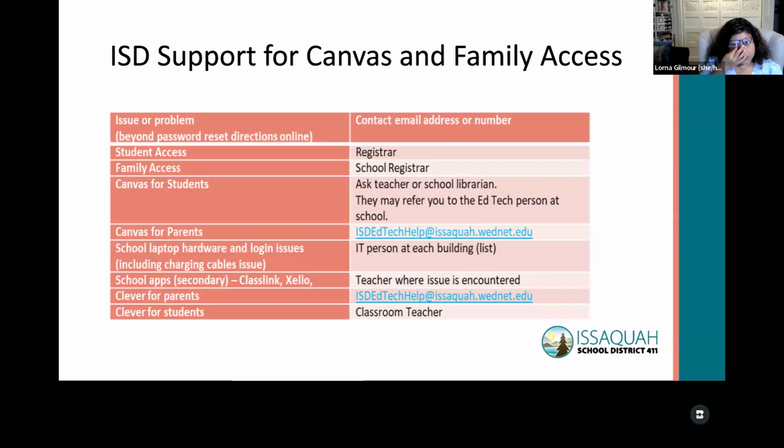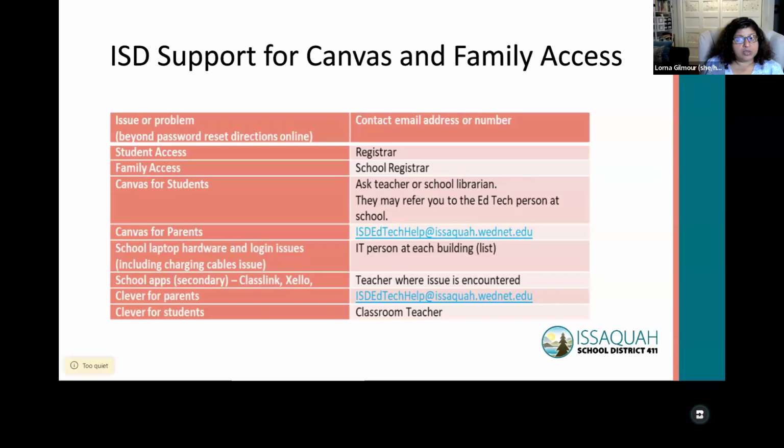And if it's Canvas for students, you can start, especially for your student, to ask the classroom teacher. The chances are the teacher will send the student to, I have here the school librarian, but very often if the EdTech person is there, they'll send it to the EdTech person, or they might send it to someone else in the building who is very knowledgeable about Canvas.